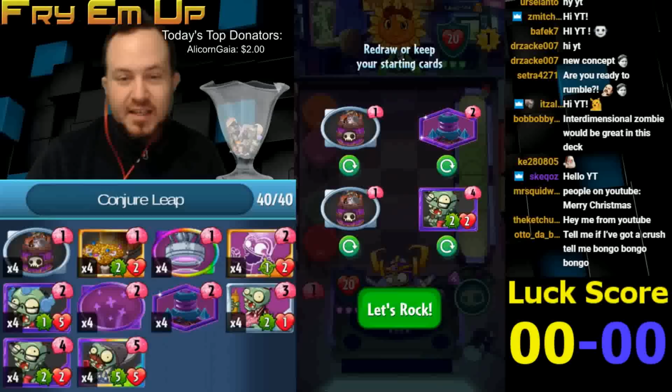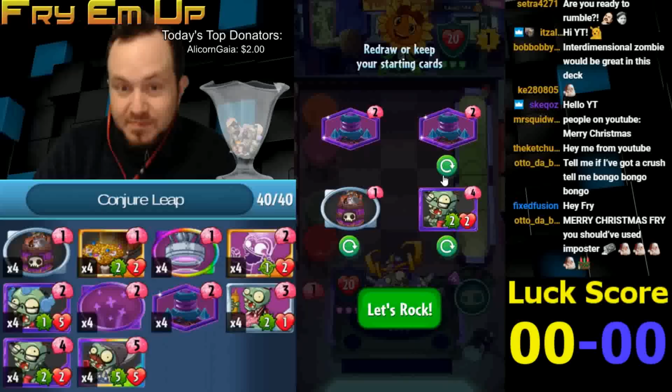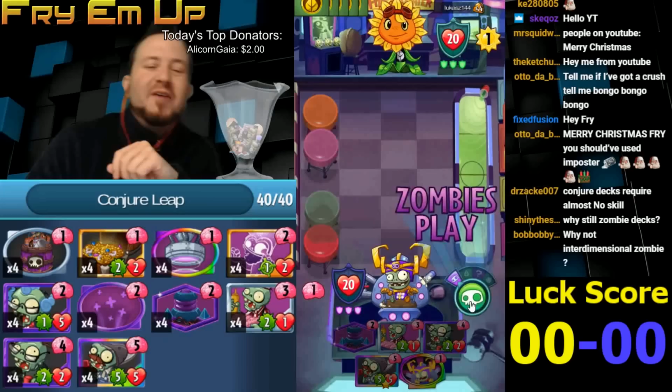Pogo is also very good, by the way. It gets a lot of value, protects itself naturally, and it leaps into a 5-cost card. So this deck is so focused on that. I think this is gonna be pretty competitive, to be honest. Yeah, this is a great hand. And HG's power is just gonna make it so much better. Yes, yes, yes.